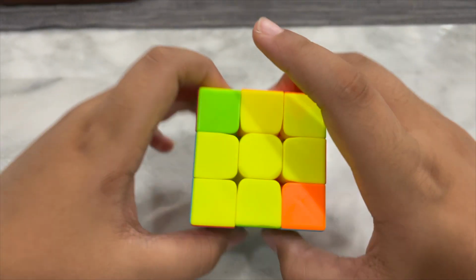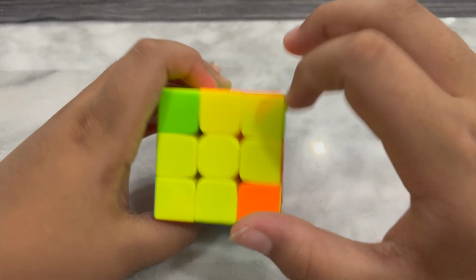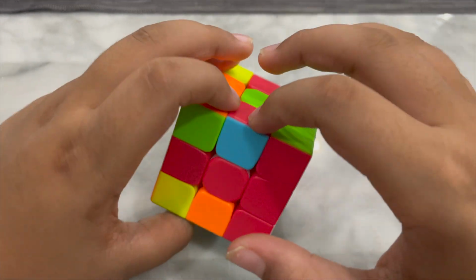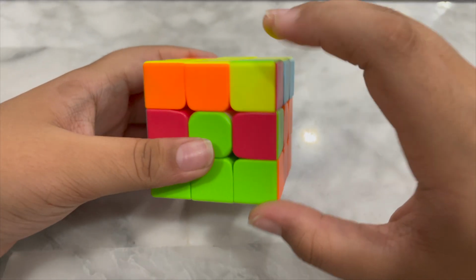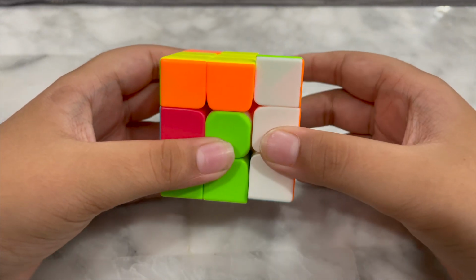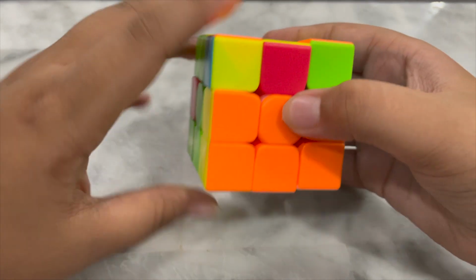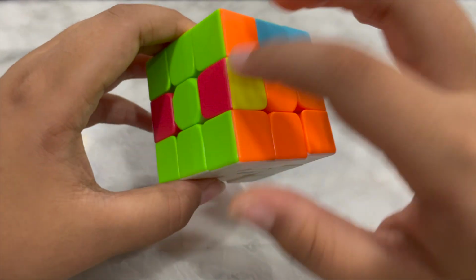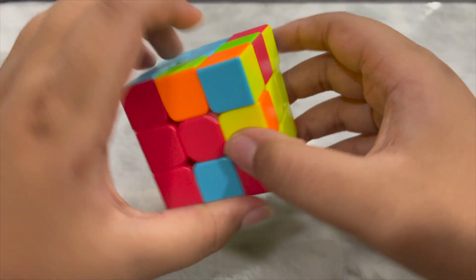Now we'll look for others, but we don't have any. All of these are yellow edge pieces. That means they are already there, but they are not in the correct order. So we'll take them out like this. So we took this piece out, we'll put it back in. Now this edge piece has come out and it's here.